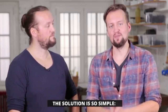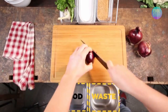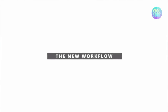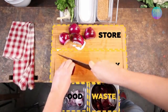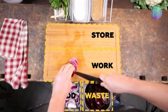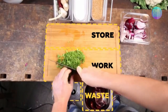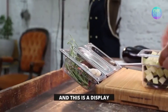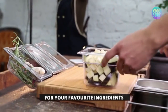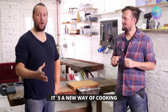The solution is so simple. Extensible steel brackets that hold two containers, one for waste and one for food. This is much more than just a cutting board. It's a new way of cooking. And it's 100% großartig.